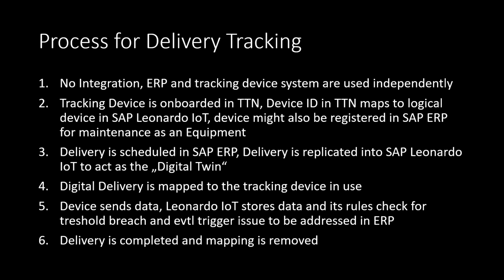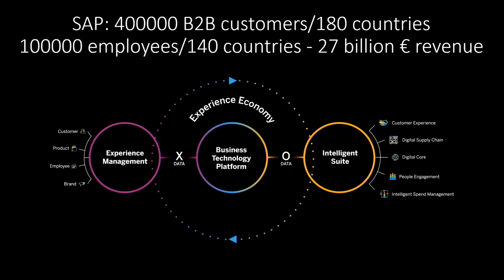I'd like to close with a few words about SAP. I still have some time for the marketing slides, not much. So SAP has more than 100,000 employees by now. Just at the end of the year, we reached 100,000. We serve 400,000 B2B customers, so that's why no one as a consumer knows about SAP. We mostly sell enterprise software, which you see on the right. CRM software, customer experience, supply chain management software. The digital core is basically materials management, human resources, financial accounting, people management, and spend management.